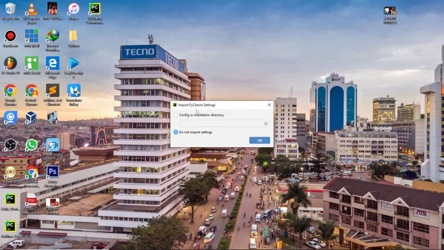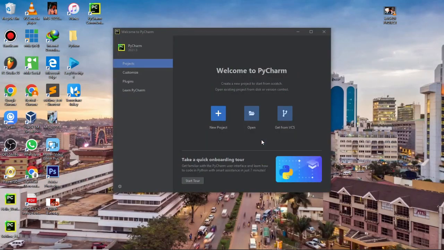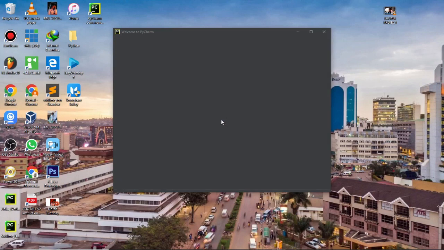Now here, do not import settings. Okay, so that's our first launching of the PyCharm editor. First of all, we are going to create our new project.